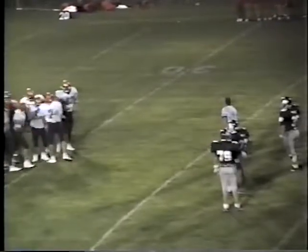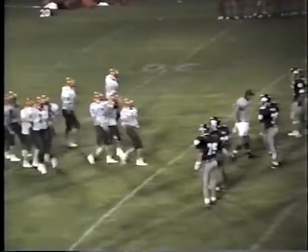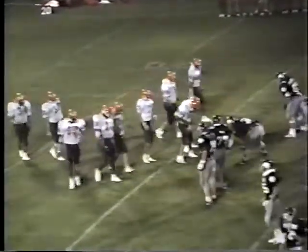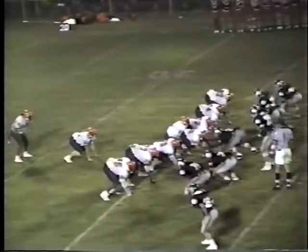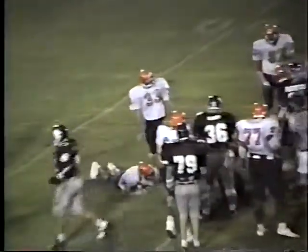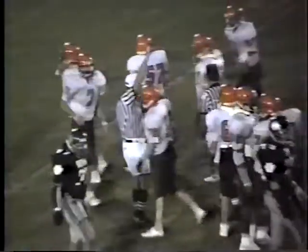As we hit the 1-minute mark, Leopards certainly in no hurry to get another play off. It's a big win for Malvern here tonight, winning this game. A big rivalry. They've been on the short end of the stick for quite a while, and they've done a good job. Their defense made the big plays when they had to have them. Both teams played very well and just had their lapses at times. Brashears will just take the ball and fall down with it with 40 seconds left to play. But that's 4th down coming up.